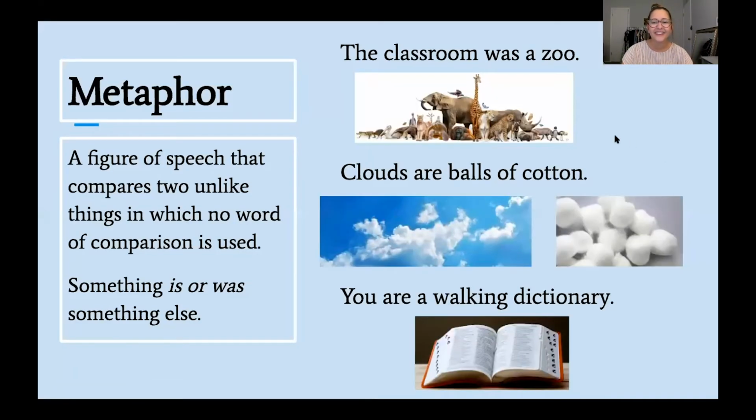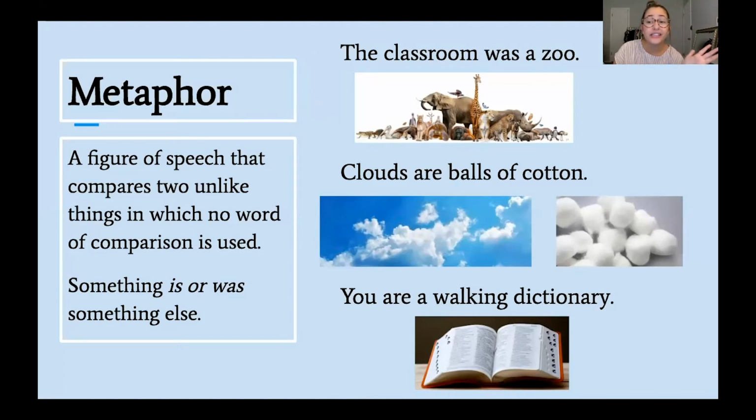All right, so now we're going to be moving on to metaphors. So metaphors are similar to similes in that they do compare two unlike things, but they compare them a little bit differently. So let's start by looking at the definition. A metaphor is another figure of speech, so it's more figurative language, that compares two unlike things in which no word of comparison is used.